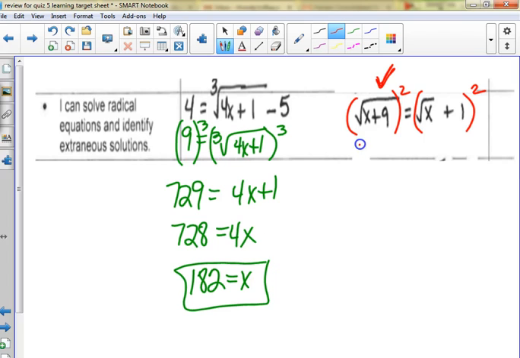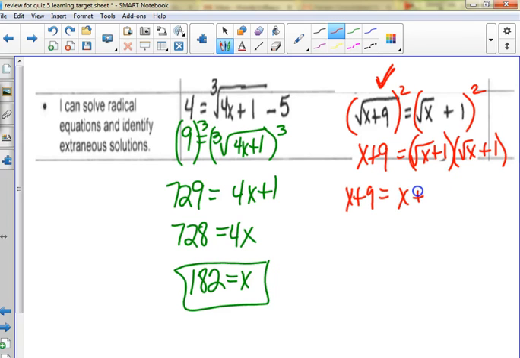Square this side and we just get x plus 9. But if I write this out, square root of x plus 1 times square root of x plus 1. By the way, the bookwork on this section, there are a couple miserable questions. But this is more like the one on the quiz, okay? It's not great fun, but it's not that miserable either. X plus 9 equals square root of x times square root of x is x. Square root of x times 1, square root of x. 1 times square root of x, 1 times 1.